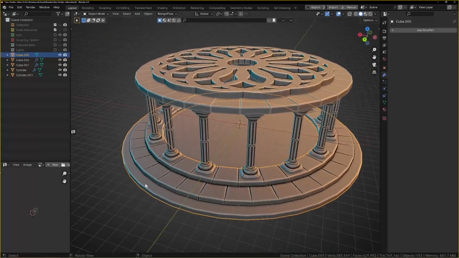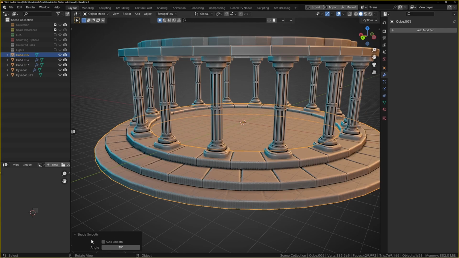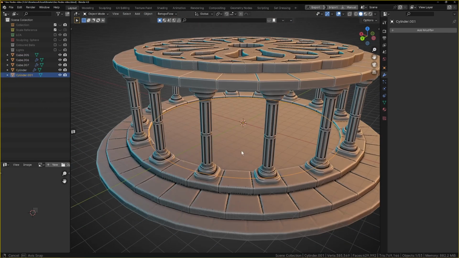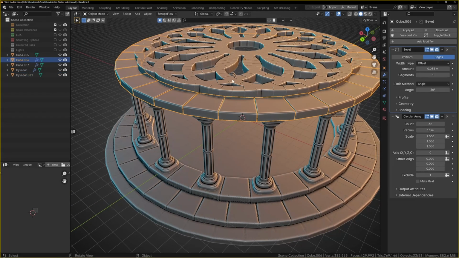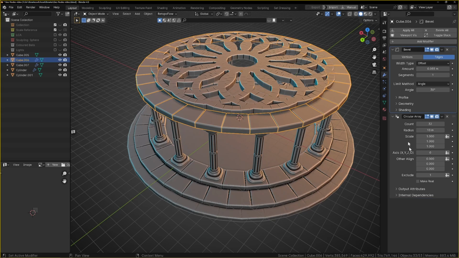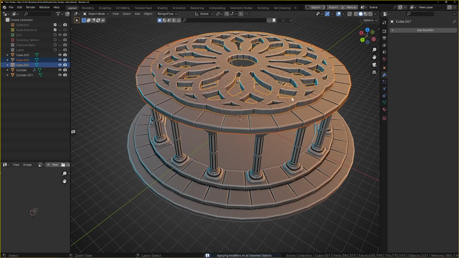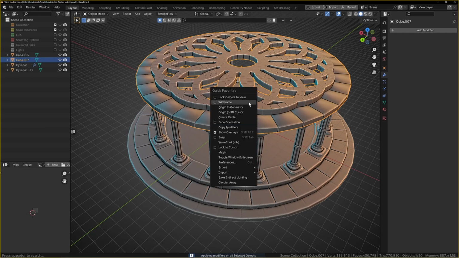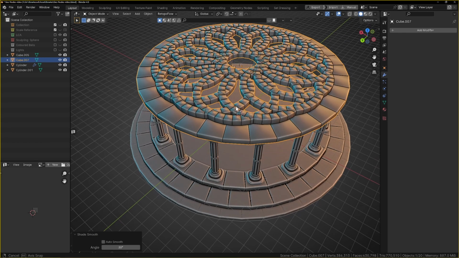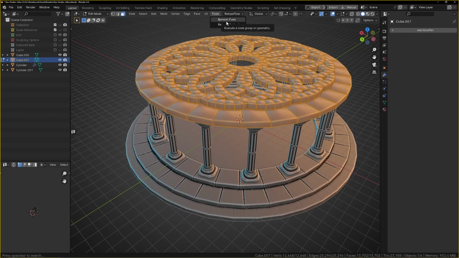And then we've got these stairs. There's a little bit of artifacting here. You could fix that in sculpt mode or you could work with your voxel mesh settings more. So let's just join these two together. Let's apply the modifiers, make that real and apply all. We've already made that real and apply all. Let's just join these two together and shade smooth. And let's see if our remesh even is going to work.